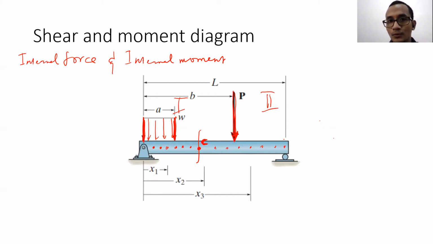And if you want to know which location will give you the maximum internal force and the maximum internal moment, like it or not, if you still use the previous method, you have to do a lot of sections, which means a lot of analysis, a lot of calculation. From the first section, the value of the internal shear force is this, the value of internal moment is this. From the second section, we can get a certain value of the internal force and the internal moment as well. Third section, fourth section, etc.